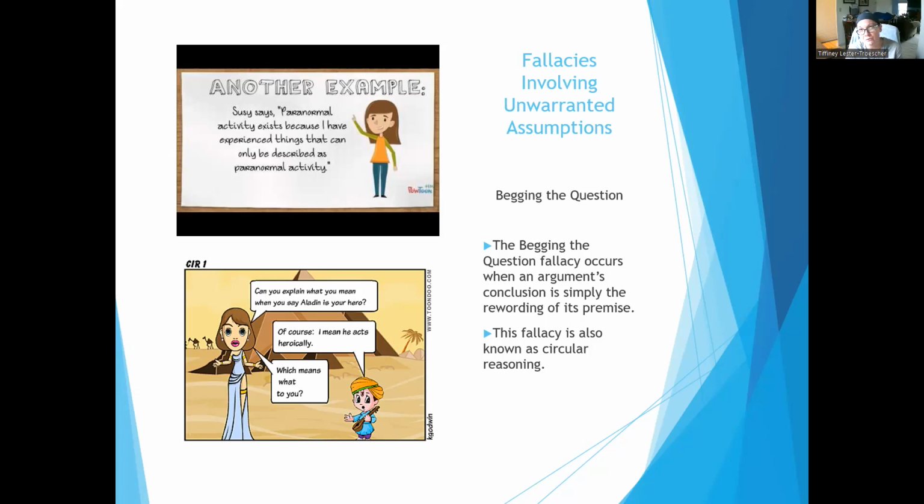There's no actual evidence given. Or the really popular one that came from former President Bush. I'm not trying to make fun of him or anything at all. It's just a really good example. And sure, we could find a million others out there from former presidents and politicians. But he made a statement in the media at one point, something to the effect of, low voter turnout is the result of fewer people going to the polls. So it sounds like he's about to give a reason why there was low voter turnout. But low voter turnout and fewer people going to the polls is the same thing. It's just worded differently. So there's no real proof given to support the claim.